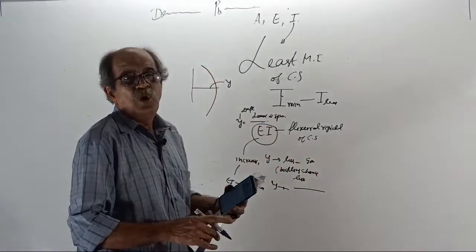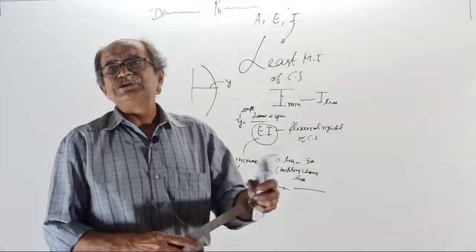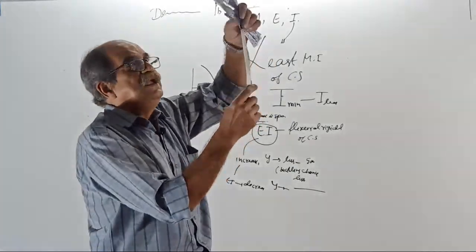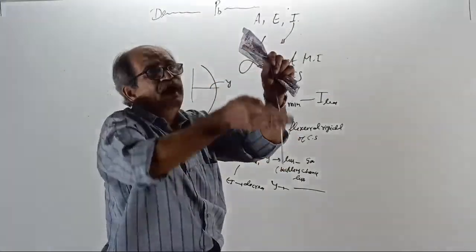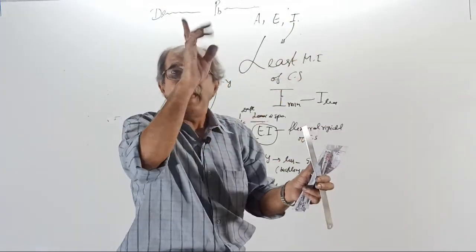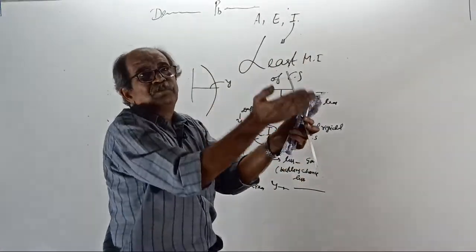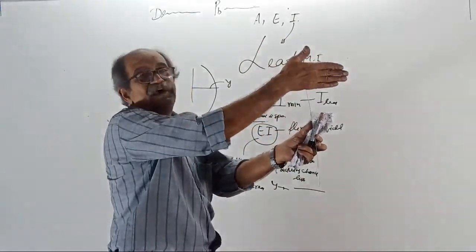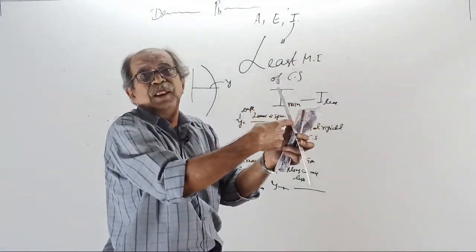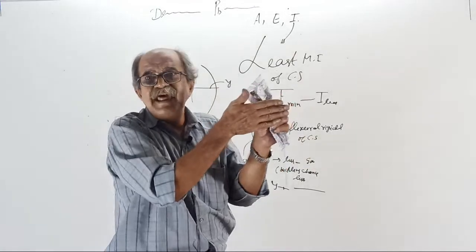Buckling chance is more. When a beam deflects or a column buckles, it has to overcome the flexural rigidity of the cross section. See, now, if it has to buckle this way, it has to overcome the EI with respect to this axis. I will tell you about the axis later. To buckle this way, it has to overcome resistance with respect to this axis, which is very huge, because it is thickness into depth cubed. Very huge moment of inertia. But to buckle this way, it has to overcome only the thickness.